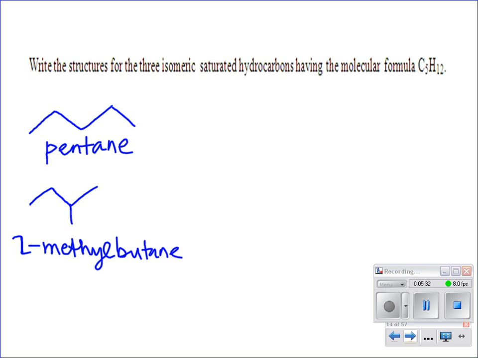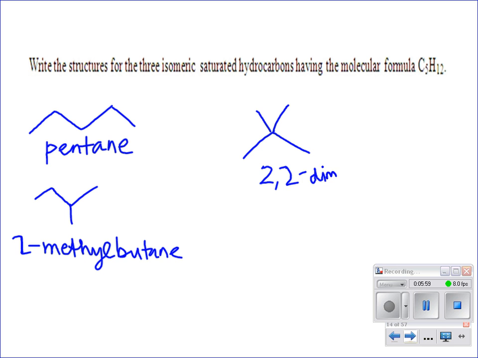So what I do next is take off another piece. I would remove that piece to have another methyl group and see if I can come up with something there. Any ideas? Yep, I'm hearing someone say it. 2,2. Someone said, can you have an ethyl? Hang on to that. I'll address that in a second.